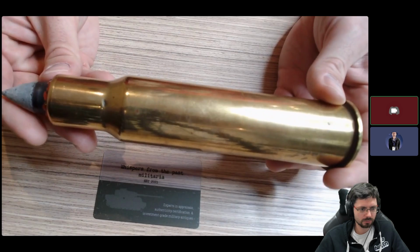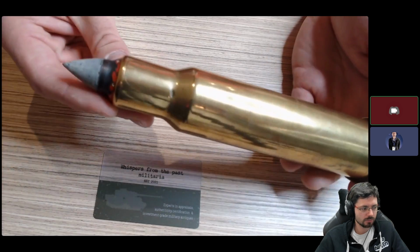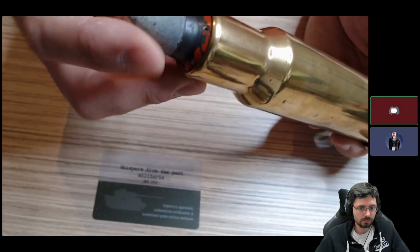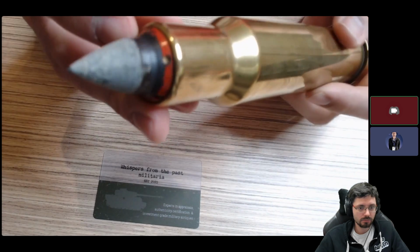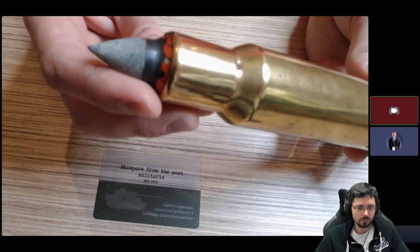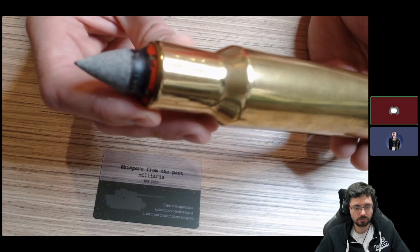It originates from a piece called the Pak 36. It was used in a few other pieces as well. As you can see, it's got a tungsten tip. Very, very, very rare to find one of these intact with the original tungsten tip still embedded. It's actually got the swastikas and the Waffen marks all around here. You can't see it on the camera, so I can provide Hans with photos. But can you imagine getting hit with one of these at how many ever thousands of feet per second, and it has to have a swastika on it?